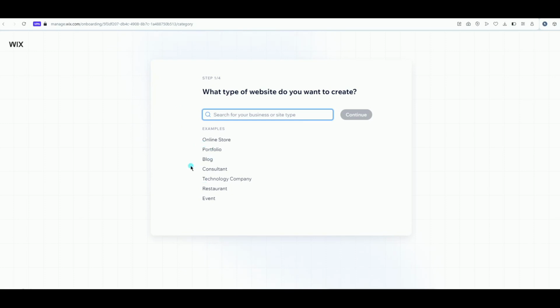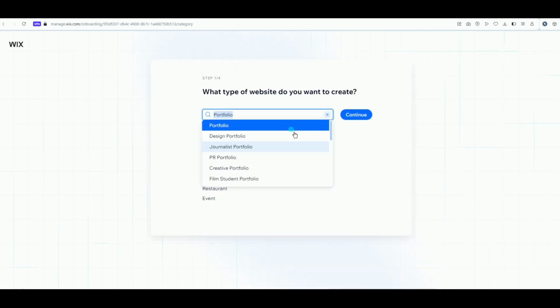Here, if you are a blogger, if you want to create your own portfolio website which showcases your skills, your projects, things you've done, and about you, so that employers can know more about you, what you can offer to them, and what you are smart at. In this case, let me use portfolio, or you can create as a blogger. So let us select portfolio. We say continue.